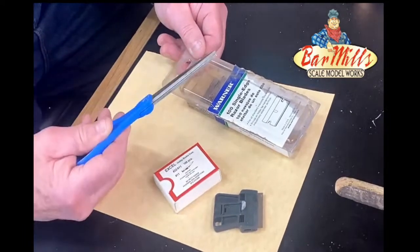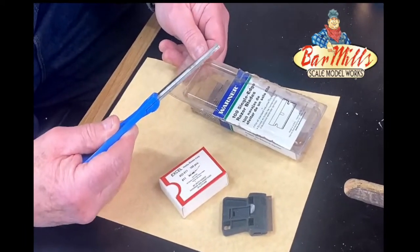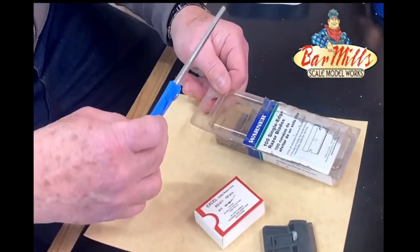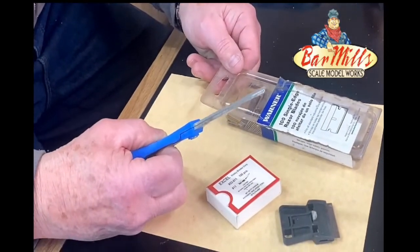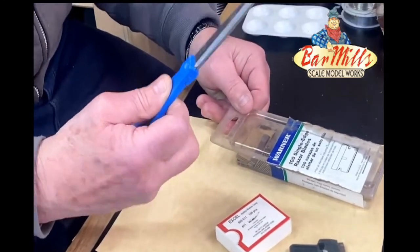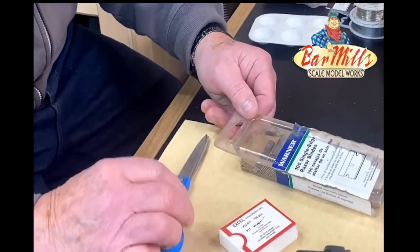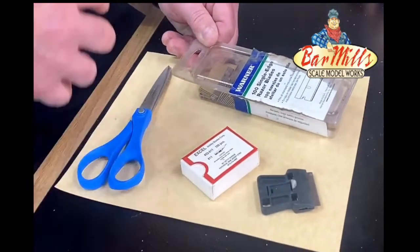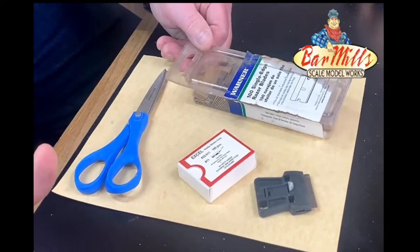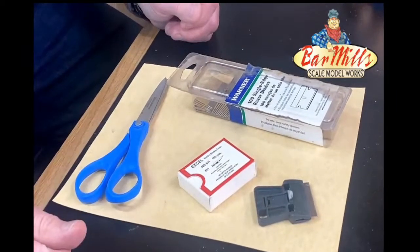And the last thing for cutting is a decent pair of scissors. You want to get a decent pair of scissors for cutting paper. Everyone asks me, how do you cut corrugated metal? And this is the way you cut corrugated metal. Use a pair of scissors or tin foil. So these are my things that I get for cutting from not the hobby store. I can go out and get these at any hardware or big box store.